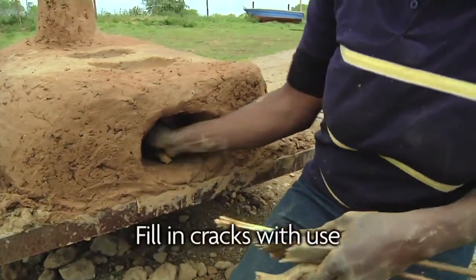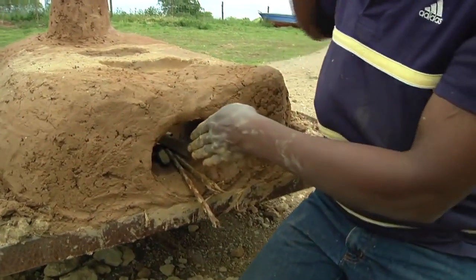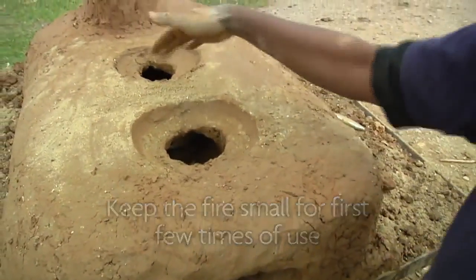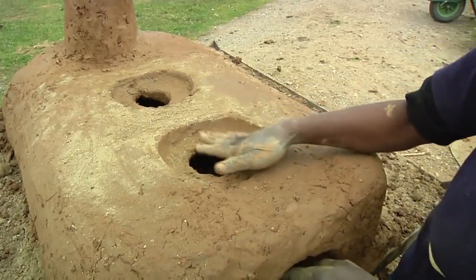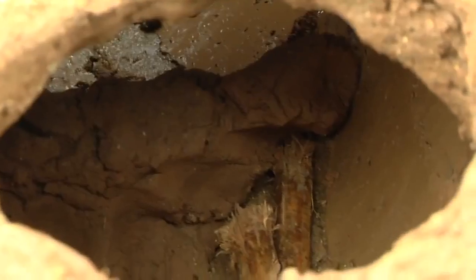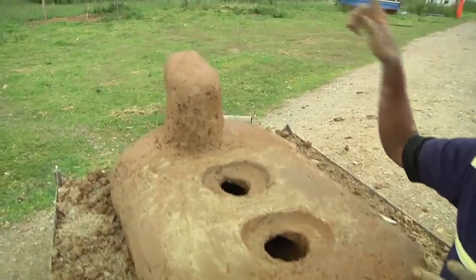This is the door — here is where we put firewood and make light just here. We don't push a long stick to the other end. You only light the fire here, and there is a wall in the middle between the second saucepan and the first saucepan. When you light the fire, it will rise up and go to the second hole and hit the second saucepan. Inside there is a chimney and the smoke will go straight up and out. In Uganda and Africa, we carve the chimney to go out of the kitchen so the smoke goes outside.